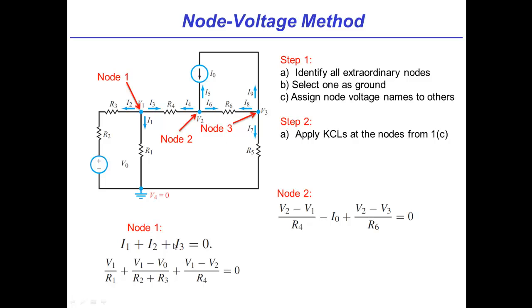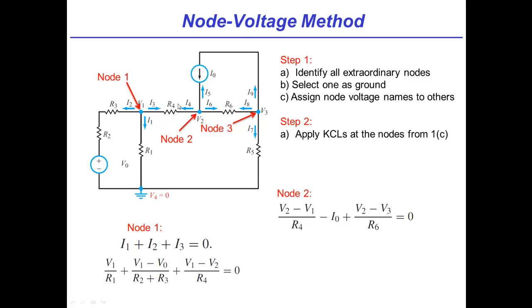So node 2, I'm going to even skip writing this expression here. We know it's going to be I4 plus I5 plus I6 equals 0. Now we just want to fit in expressions for each of them. So what's I4? Now I4, notice the current is pointing to the left. So by Ohm's law, the current going left on the resistor times the resistor is going to equal the voltage on the resistor where the positive terminal of that voltage is here, plus, minus, where my arrow is, plus on the right, minus on the left, right? That's the passive sign convention in Ohm's law. So that tells me that this current I4 is V2 minus V1 divided by R4.